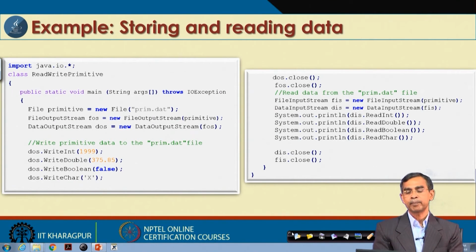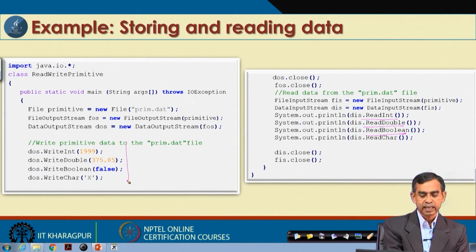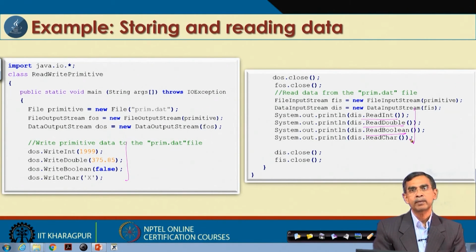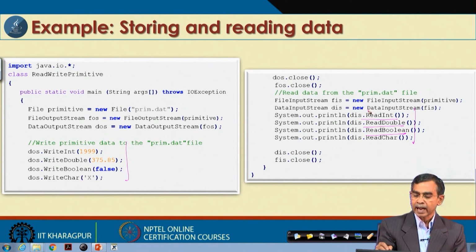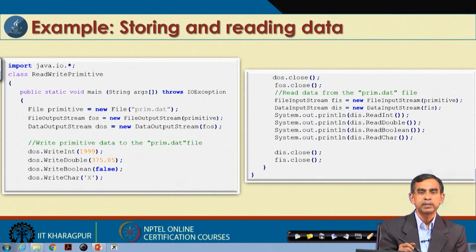But while you are reading, you have to mention which type of data you want to read. If you know the structure and read it in that order, it will work fine. If you do not read in that order, for example if the first is a double and you read something else, then you can encounter some error. So, you have to be careful, okay, the way the data is stored, the same way it has to be read. This way any object having its values can be stored into the file.